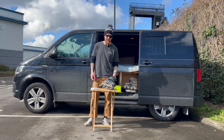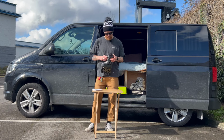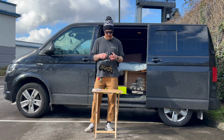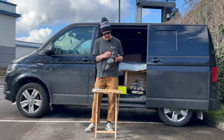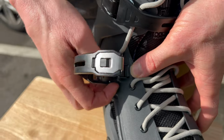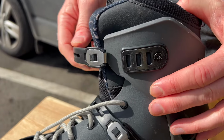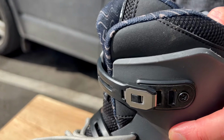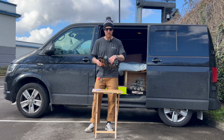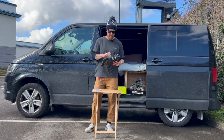So let's talk about the technicalities of the skate. They come with a new membrane buckle. This is one of my favorite features about these skates. Instead of it just being a normal sort of buckle that clicks into place, this one you can actually adjust how long you want this bit, and then you clip that round, and then there's three indents there, which this part of the buckle actually clips in, and it keeps it really, really nice and secure, which is amazing. And you've also got that on the 45 degree angle right there. So that is a brand new feature to this skate.